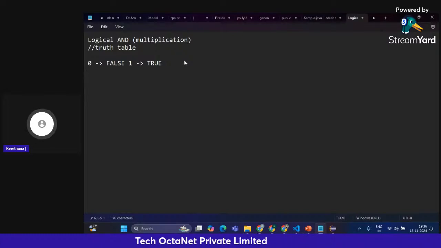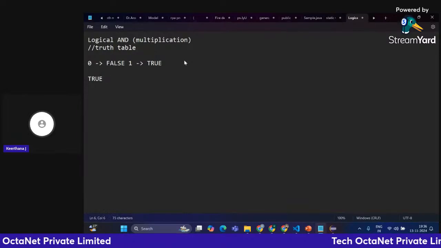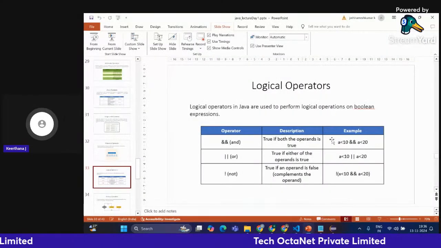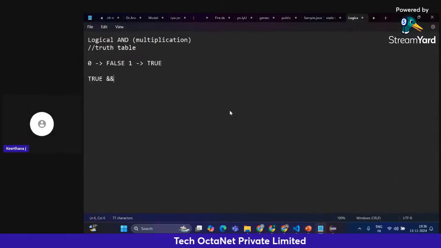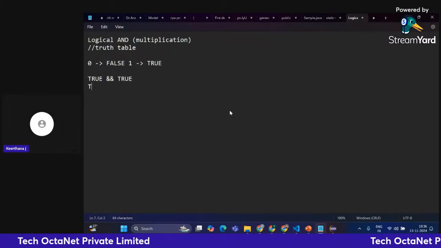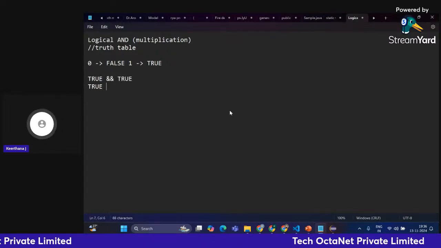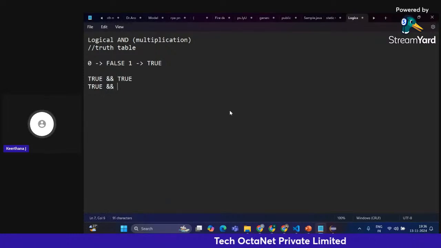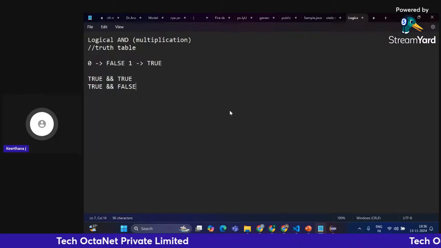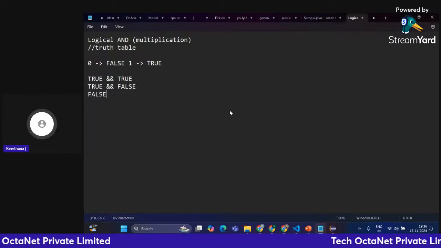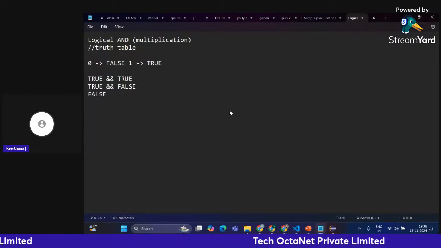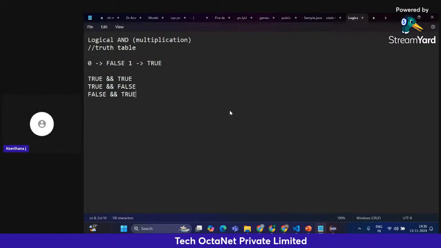So when you apply this, there will be four combinations, right? Either your expression 1 yields true and your expression 2 also yields true, or your expression 1 can yield true but your expression 2 can give false as the output, or your expression 1 can give false as the output and your expression 2 can yield true as the output.